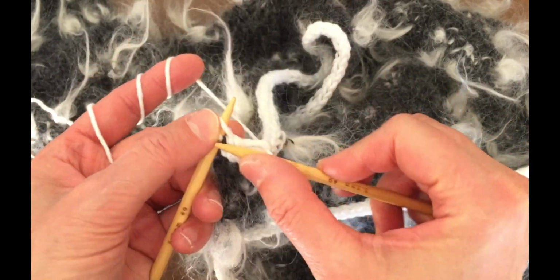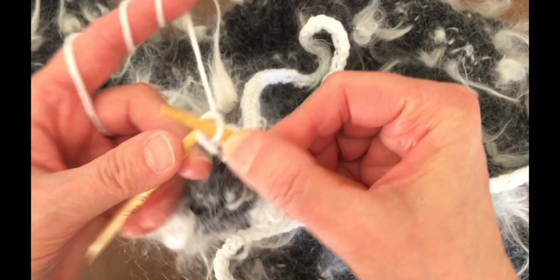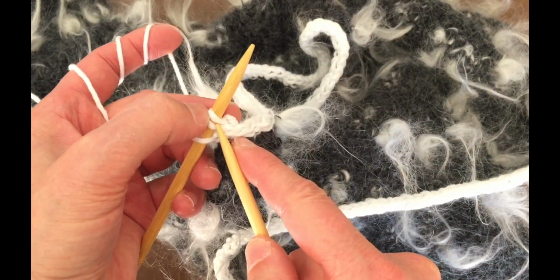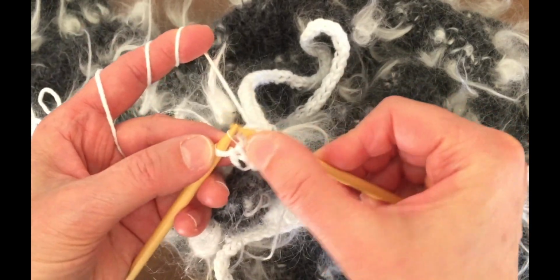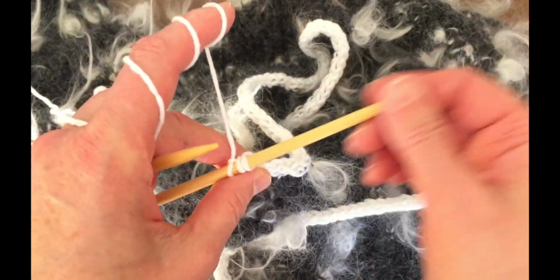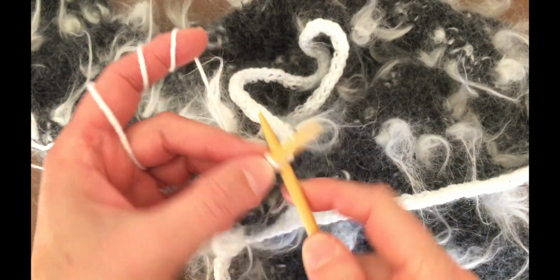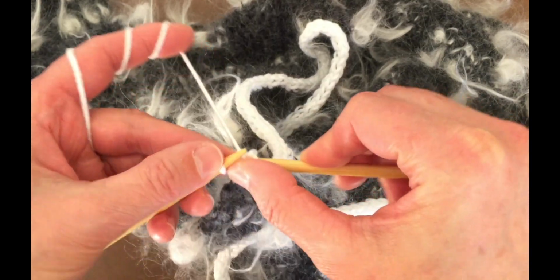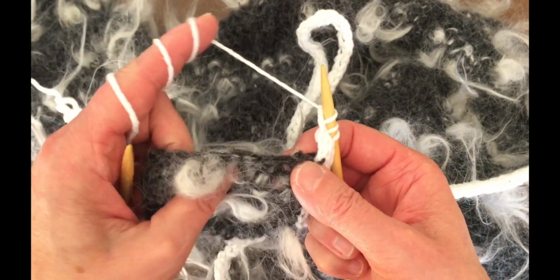So this is my first row, through the back loop, two through the front loop, 1 through the back loop. This is my second row. Okay, slide that needle down, and this is my third one. Okay, and now I will start adding my stitches.